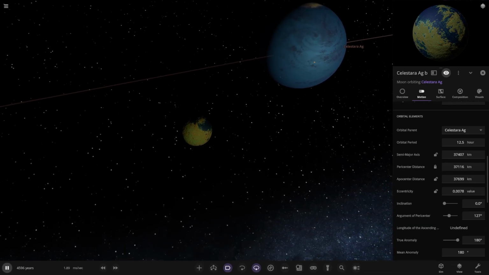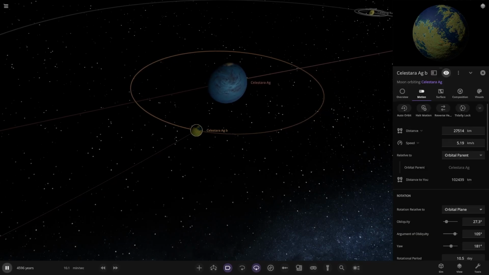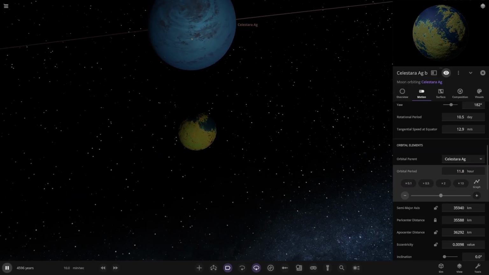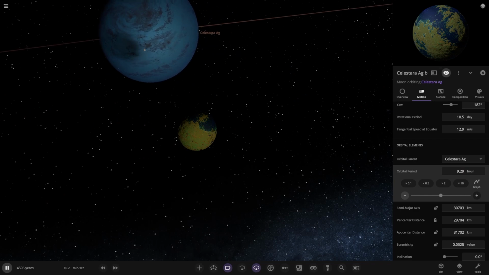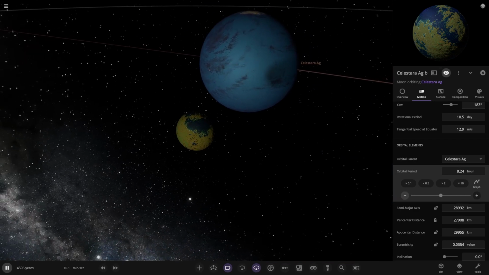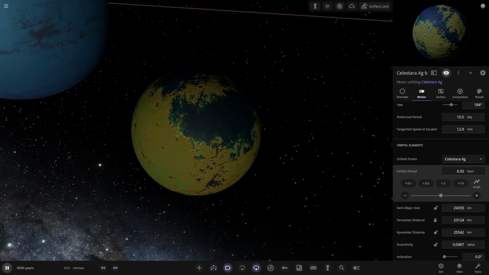Right, I want to move it a little closer. I want to see this in action, because it's pretty close to the parent planet already. Let's speed things up. There you go. I'm going to slowly dissolve the orbit myself here. Slowly lower it, you know, that Roche limit's going to start getting a little wild. There's a big eclipse there, look at that. It's a little closer, closer, closer. I want to see some action.